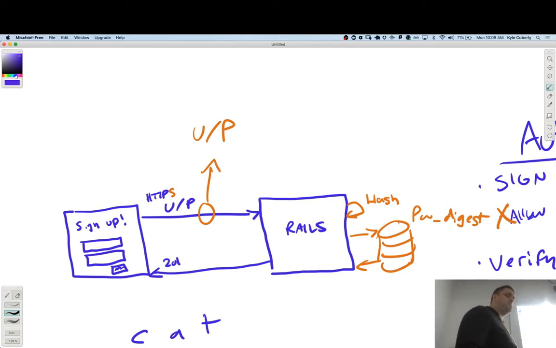What's hashing? Anyone? Hashing is when you take a password that someone types in and change it into something else that can't go back.